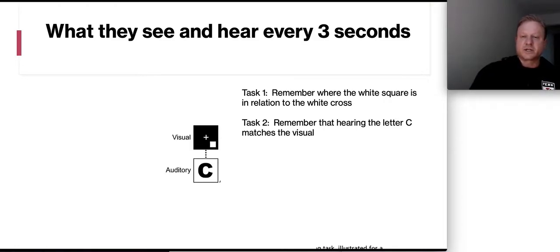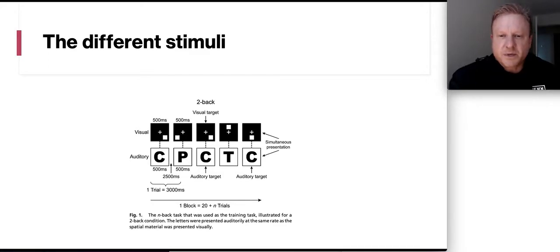So in this example, they would hear the letter C, and they would have to remember that the white box is in the bottom right corner. Now they would be shown different stimuli. So you would see the C with the white box in bottom right. And then you see in the third area that you get bottom right with the C. If they see a repeat, then they have to record that they saw the repeat. And the investigators would track how many could they go back and remember. So as they got better, they would add in between different stimuli. So they would add different boxes like the P's, the C's, the T's. And if you got worse, they would shrink them down so that you could actually make the test a little bit easier. So they had several different ones. And you can see where they move the white square around, and they give you different letters to listen to.